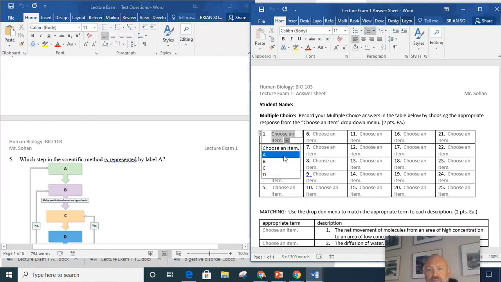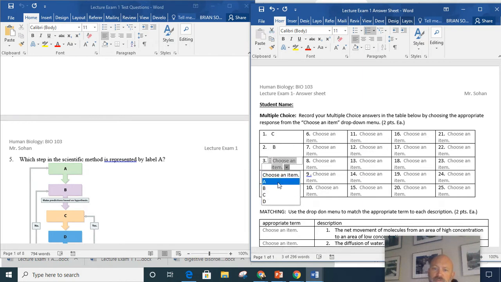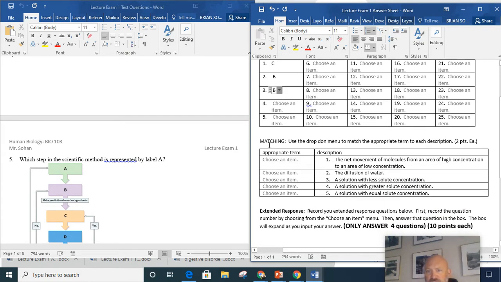So when you're reading the questions, all the multiple choice, you record these in here using this drop-down menu. So you would choose A, B, C, or D. When you do that, it gets recorded. Now, these aren't really the answers. I'm not reading the questions, but you would just do that until you get them all done, 1, 2, 3, all the way to 25. For the matching, it's right in here. This is the statement. You pick across the correct term.